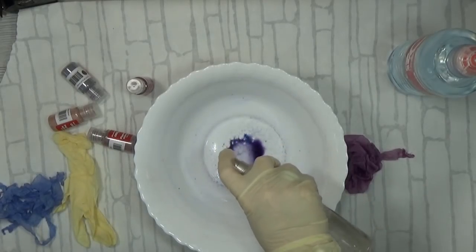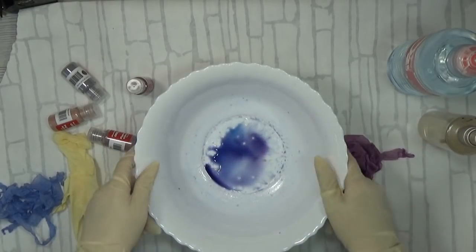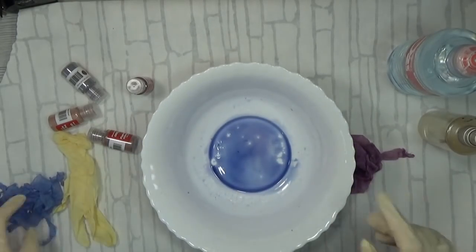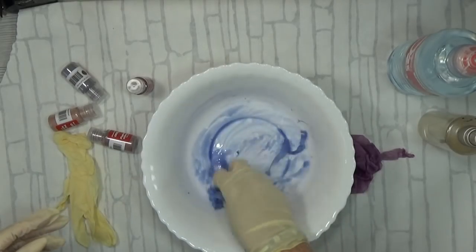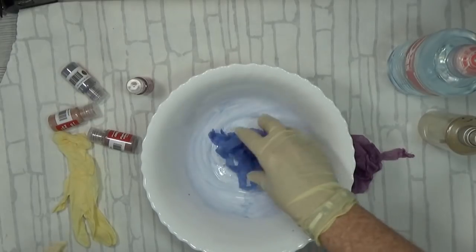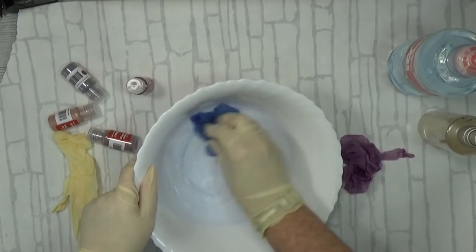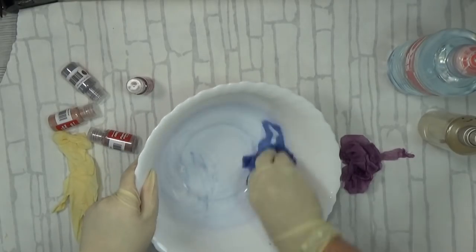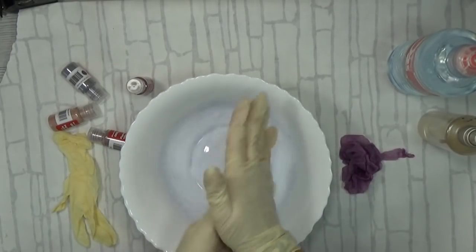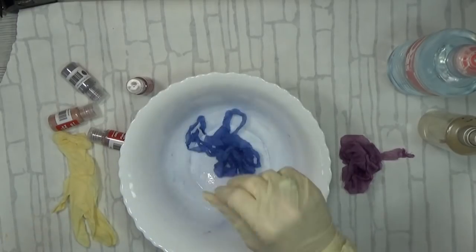Oh, I almost think that I grabbed the wrong one. But I didn't. See, here is the same color. That's the magic of these pigments. These are so pigmented. But you think you have the wrong color, but at the end you have the correct color. Oh my goodness, I love this one too. Now I actually want to try them all out. I do.